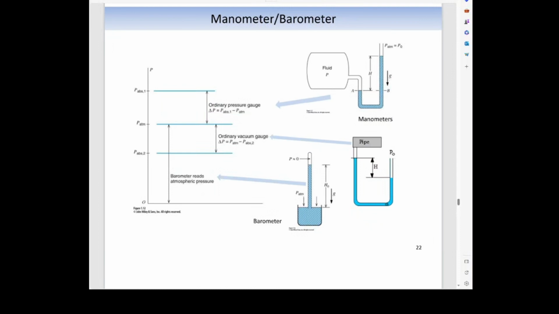So this just shows where manometers and barometers are used. A barometer is used from absolute 0, with a reference point, so you're measuring from absolute 0. Both manometers and barometers are referenced relative to the atmospheric pressure. And when you're using a manometer, you could measure either ordinary pressure or ordinary vacuum. The difference you'll notice is that you're either going to have a positive H value, a column that's higher on the output, if it's used as an ordinary pressure gauge. And if it's under vacuum, then from the point you're measuring, the column will actually be lower on the output. Okay, and that's essentially the difference.